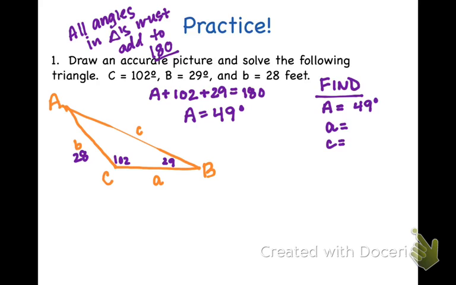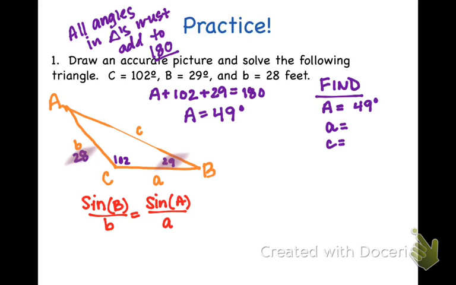I have a pair of opposites, 28 and the 29. Those are both my B's. I got angle B and side B, and they are opposite each other. And that is really important. That's the key thing in using law of sines, is that you have a pair of opposites. Because when I set up law of sines, it says sine of angle A or sine of angle B over its matching side, its opposite side, is going to be equal to sine of another angle over that angle's opposite side. So it's really important that I have a full pair.